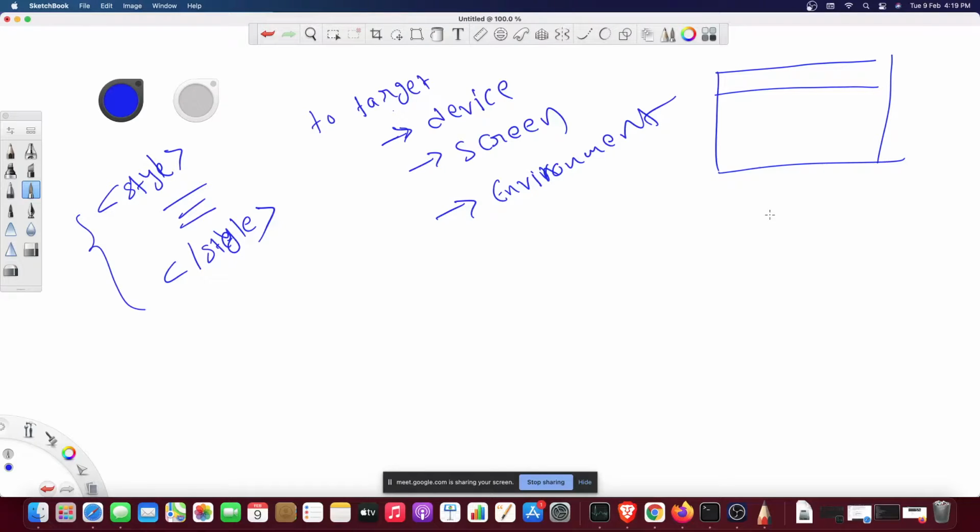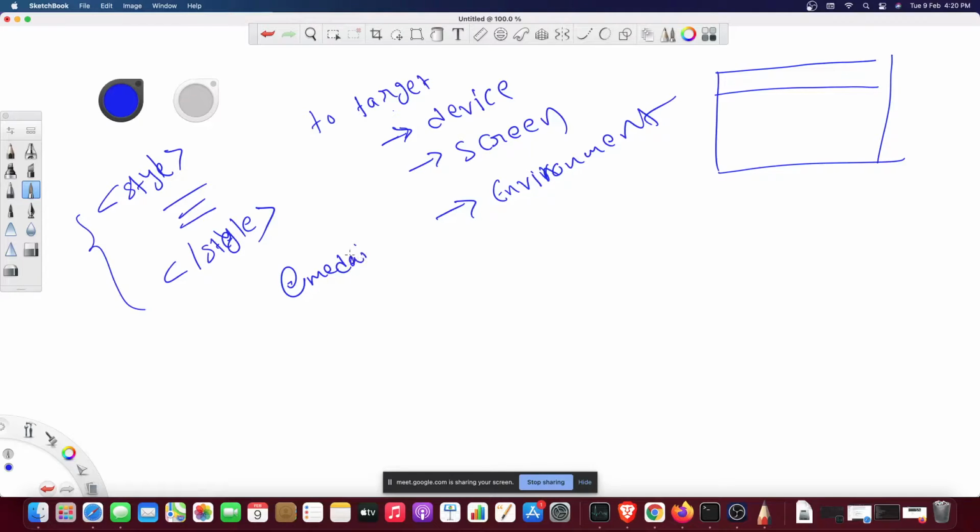We can do that using two things: media type and media features. Let me first explain how it is applied. You can target a specific CSS for a device screen resolution using the so-called @media.